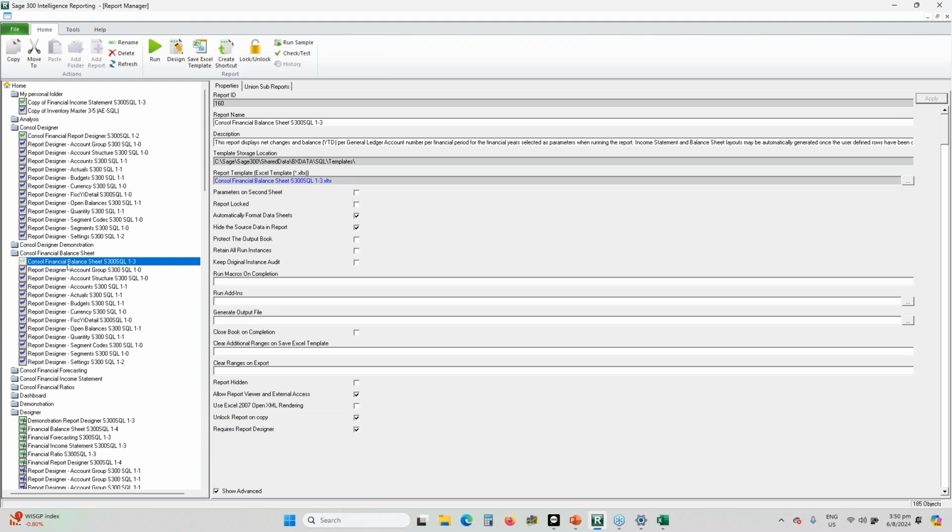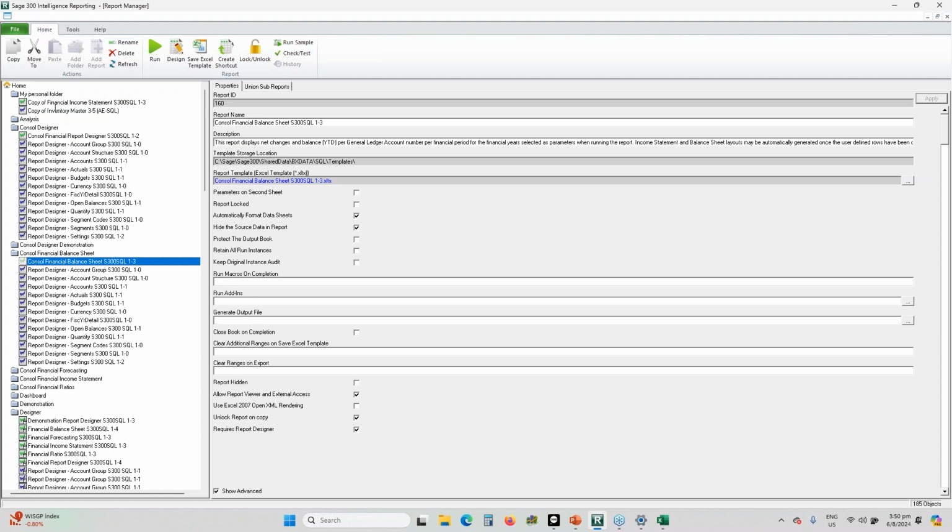Once you have done that, you save it. Each time you run this report, you automatically would use the data coming from all these databases in your financial report, right? So that is how a consolidated report works.